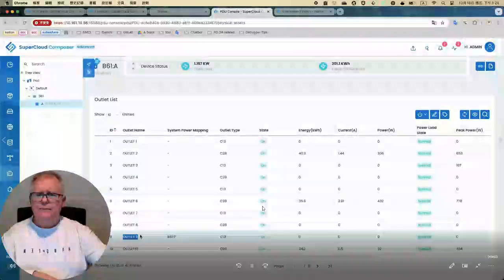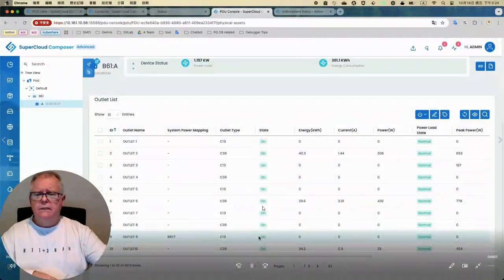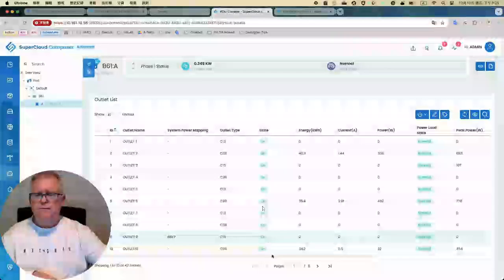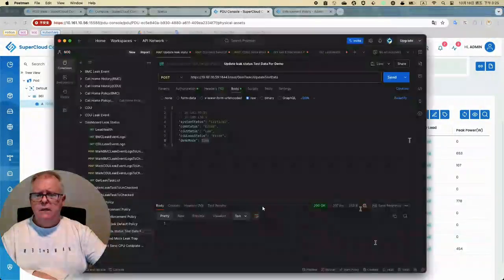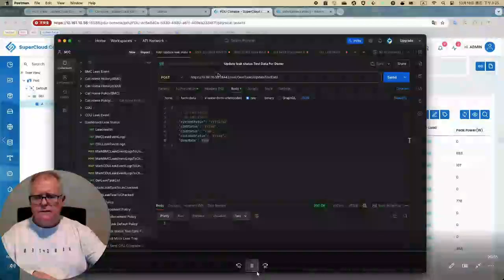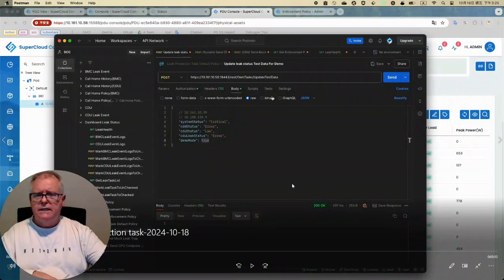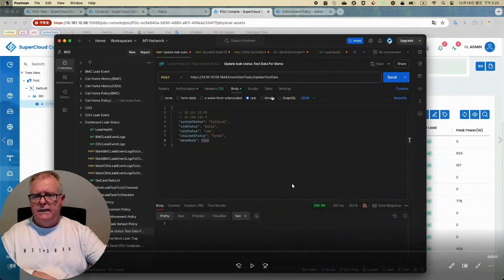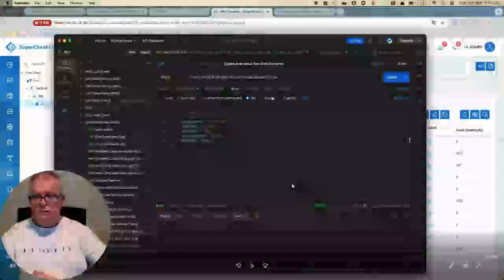The next thing we're going to dive into is the enforcement policy itself. The enforcement policy is where we inject metadata to simulate an actual leak. We're going to inject that into the BMC specifically for the server itself.